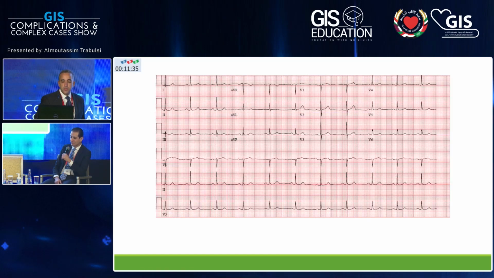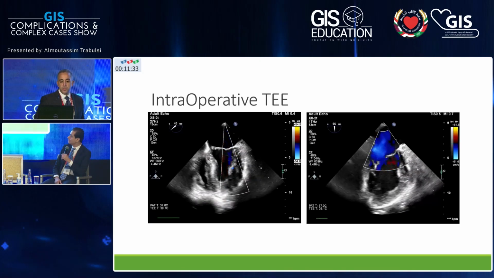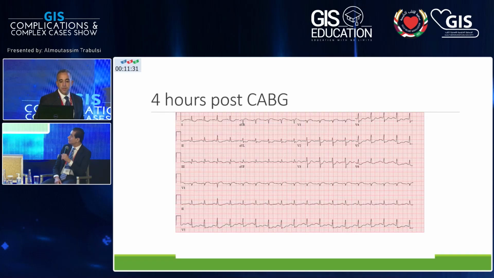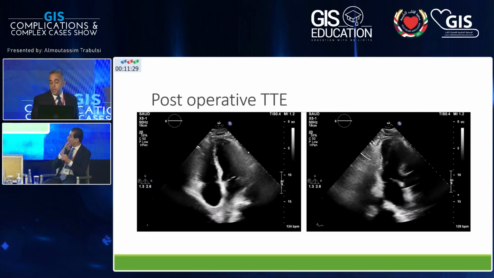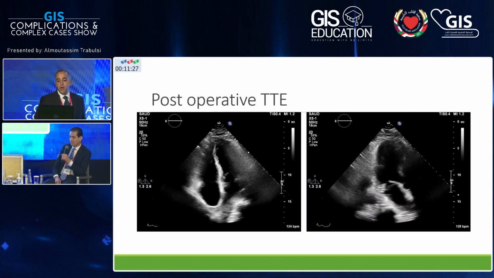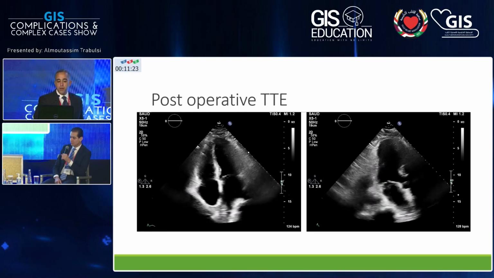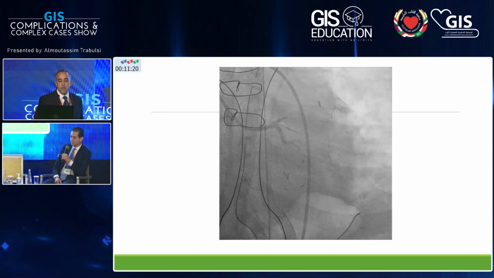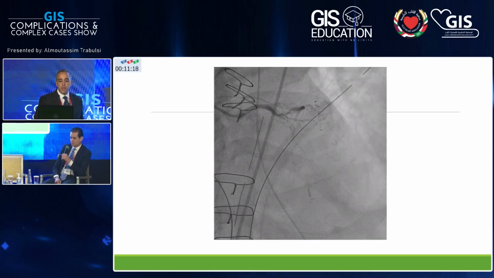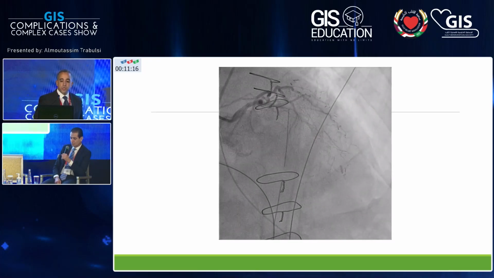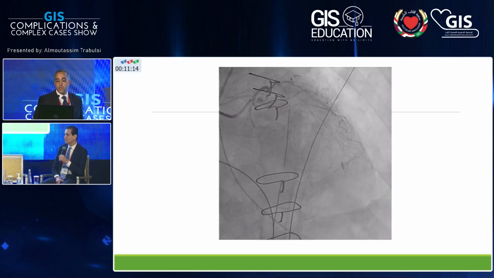So my decision, after a discussion with the surgeon, was that we'll give it a 5 minute attempt to see if we can actually open the LAD. If not, probably he's going to go to the OR, get put back on bypass and do a revision of the grafts. But again, the concern is he's going to go back and probably get a vein graft to the LAD. That limb is already toasted.